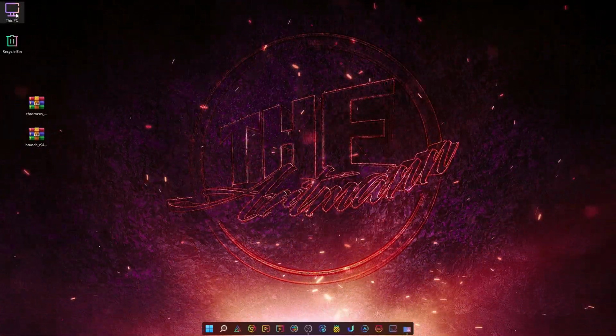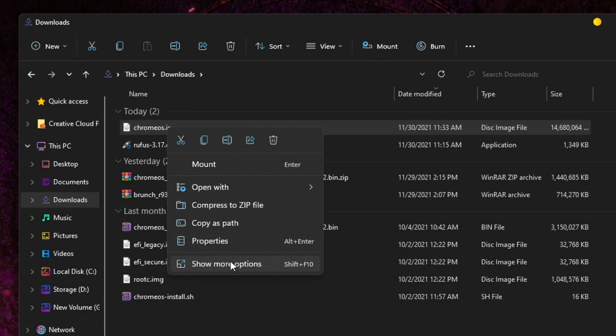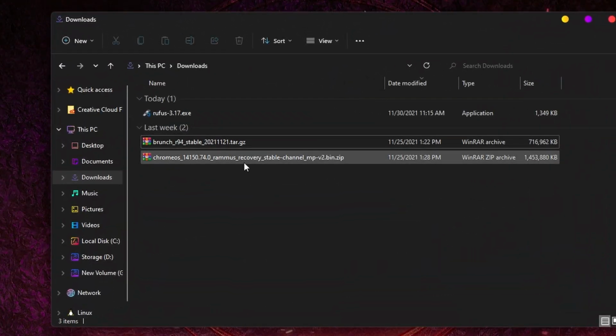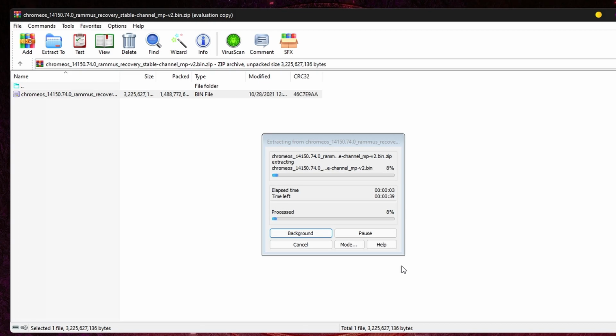Okay. Everything went well, and the Chrome OS image is done, and ready to use. And now, let's see what's all about with the new version, and how is 94 different from 93. We start the same, by extracting the recovery image from the archive, and then we open up Ubuntu.